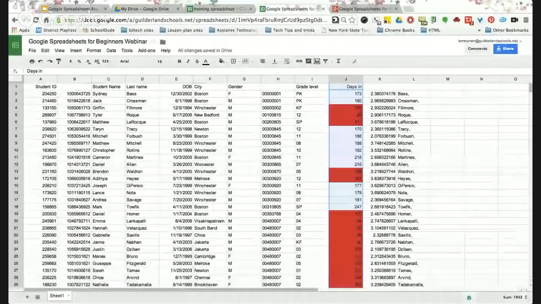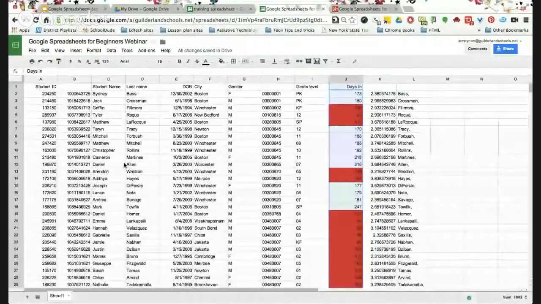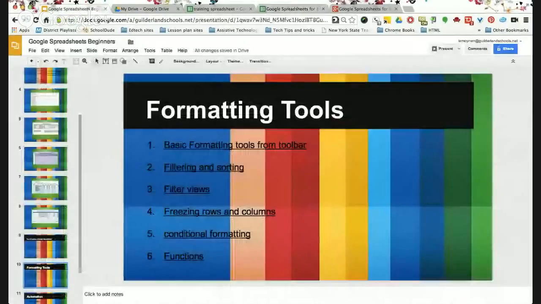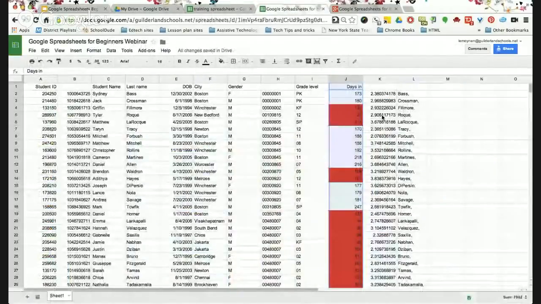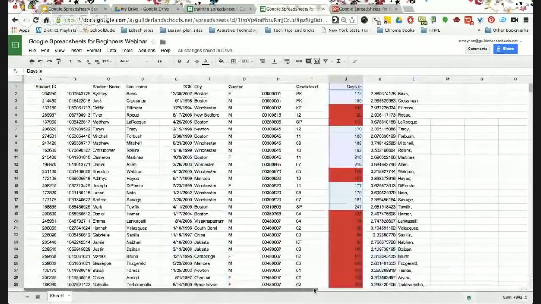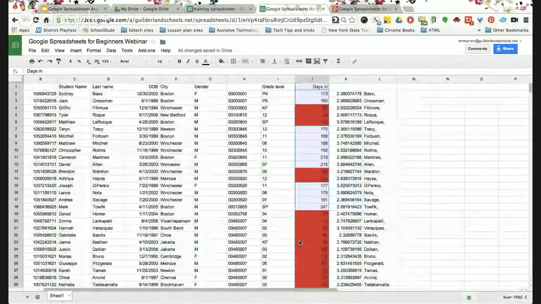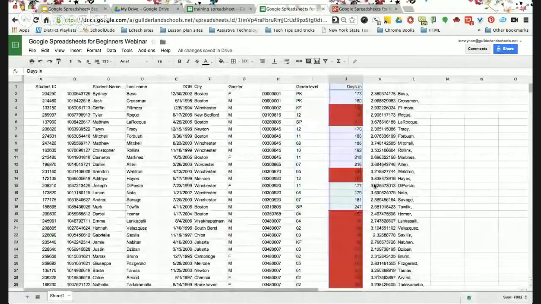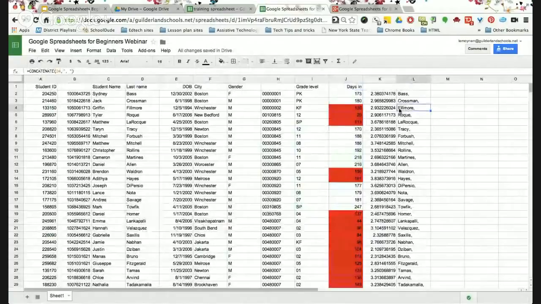Okay, so I'm going to move on to the next thing, that is functions. With functions, Google made it really easy, especially because I'm not a very good person with math, let's say. So this was really easy for me. Let's say, for example, I want to apply a function to this information I have here. It seems like this is their students' average. I'm going to just name it right here.